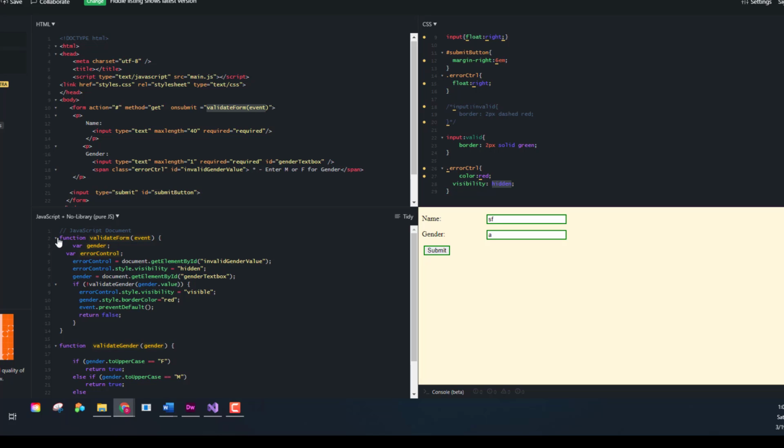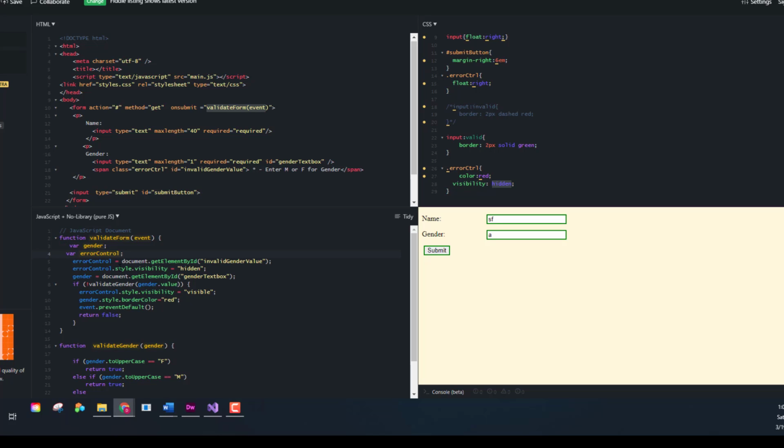This function very much follows syntax similar to Java, except we're not going to use static, etc., and it's not returning a value. So we do not need to use the word void in JavaScript if it's not returning a value. But notice I have two variables. Notice in JavaScript, you don't have to indicate the data type. You just say I have a variable called gender. JavaScript is a loosely typed programming language.